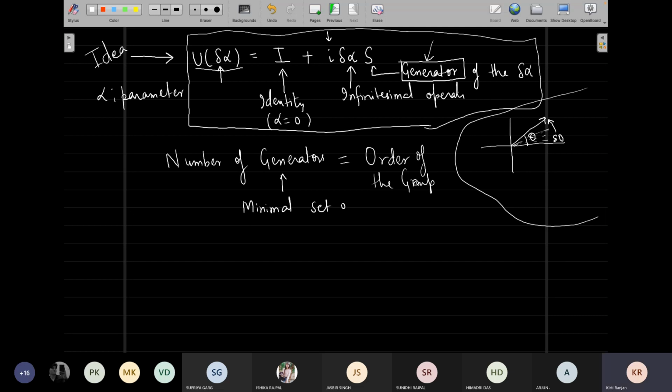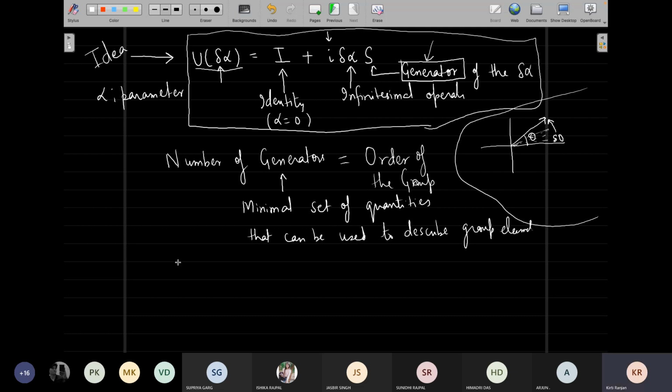Okay, so let me just apply it and then you will try to understand it. Wherever you have questions, of course you will have. So these are the minimal set of quantities that can be used to describe our group element. So let me just continue.